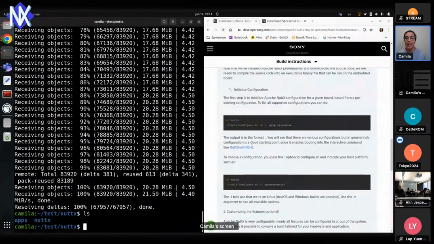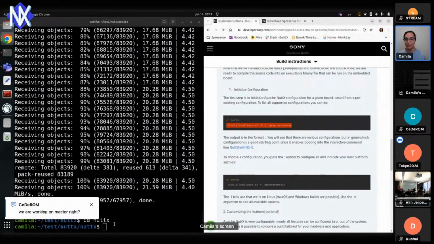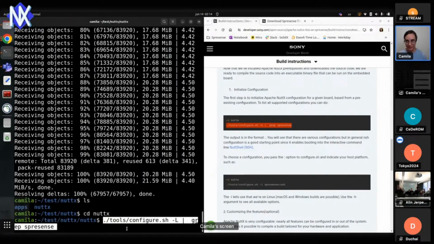So we want to go inside the Natex folder. So I'm going to cd Natex again. So just to be clear, I'm inside Natex/Natex. And here I'm going to run this command: tools/configure.sh -L | grep Spresense.